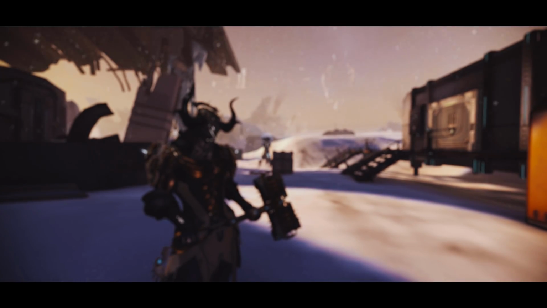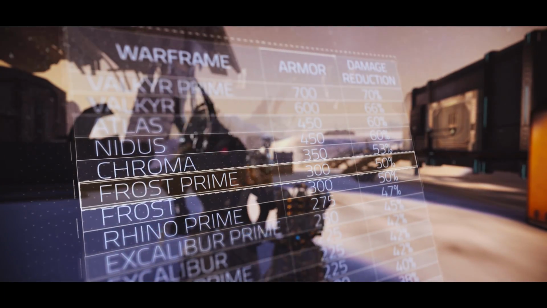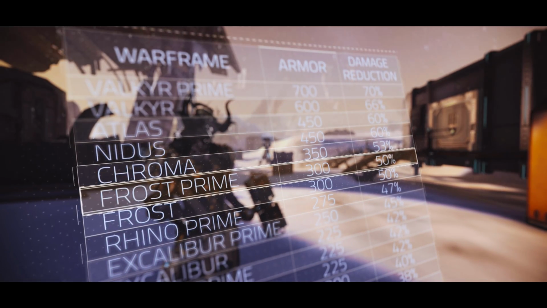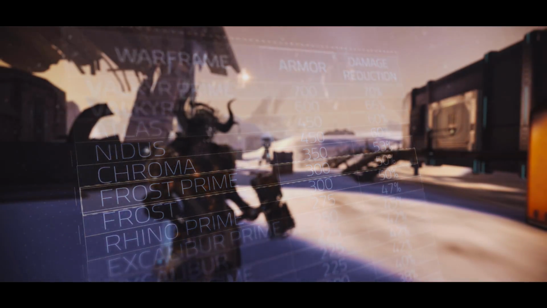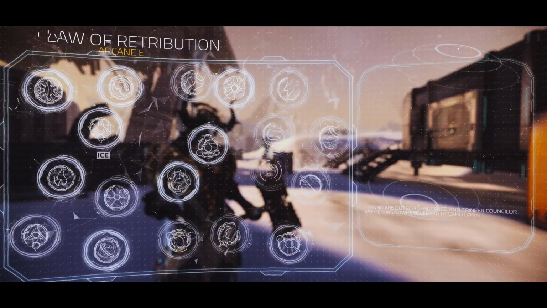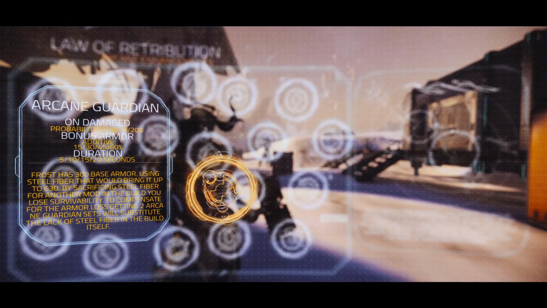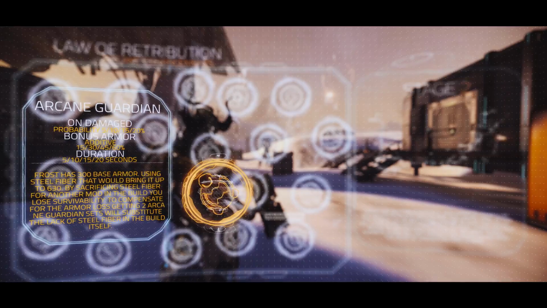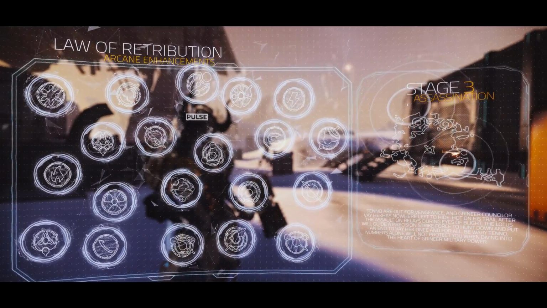When it comes to effective health, Frost is near the top of all frames, just between Chroma and Rhino Prime, which respectively are very tanky frames. Having 300 base armor, which provides him 50% damage reduction, allows him to take quite a few hits before going down. Emphasizing on that, Arcane Guardian will be a great substitute for Steel Fiber. One set will provide 60% extra armor, and having 2 sets on will be equal of having a Steel Fiber equipped. Frost's high base armor and this exchange frees up a mod slot, which opens up many more options for the build.